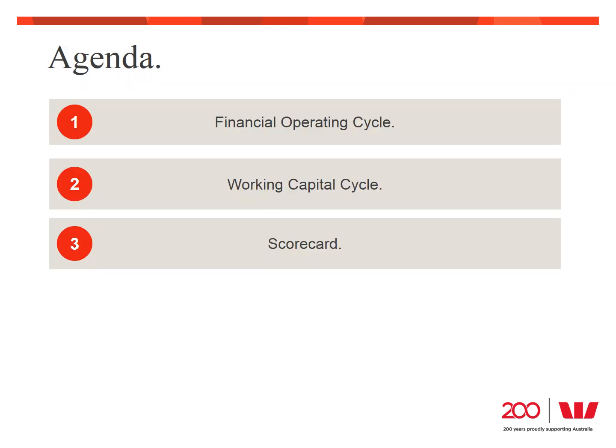So my challenge for you now is to have a look at your business through this new lens. So in this webinar, we've had a look at the financial operating cycle and the ratios to measure how efficiently the business is operating. We had a look at the working capital cycle and the relevant ratios to see how efficiently cash is being generated and used. And we put all this information into a scorecard that highlighted some areas where Anna can now implement some actions to improve on her business performance.